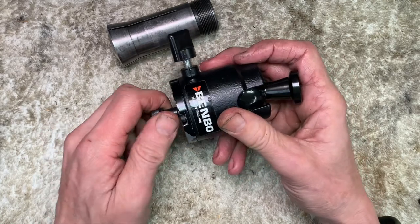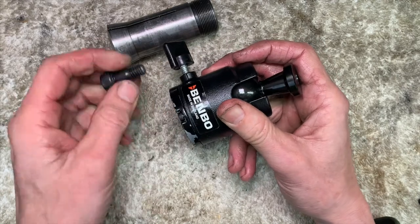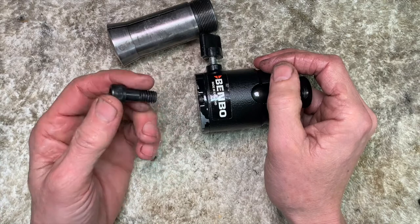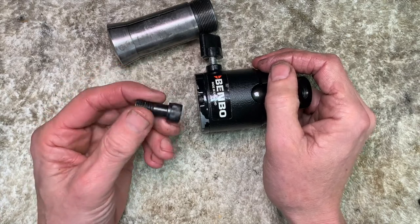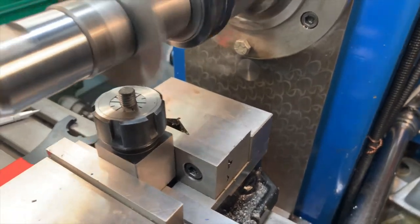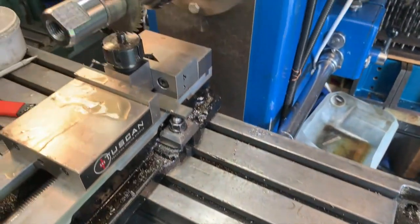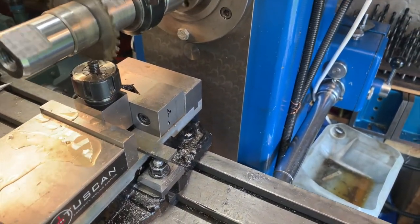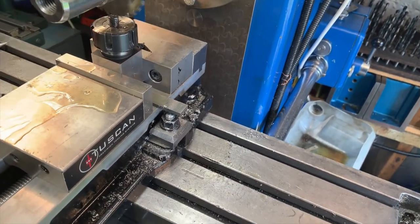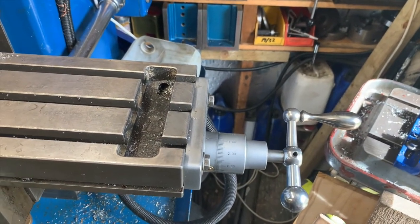Cutter on the mill is high-speed steel and it's no match for a hardened stud. Soften it up and it should cut quite happily. Not that high-pitched ping, is it? It's a bit gentler this time. Okay, so here's the deal. We're in back gear. We're doing about 86 revs. It's on auto feed.